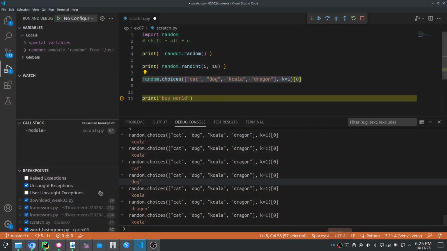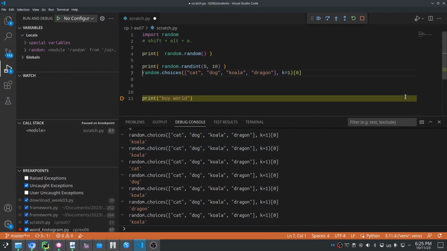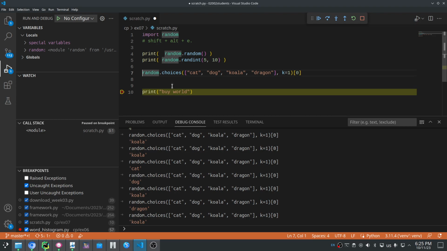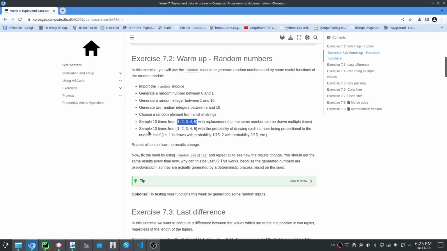So I haven't had to consult Google even once so far. Of course, it's not at all embarrassing to consult Google, because often when you do that, you learn something else. But this is at least one way of doing it. Okay, so that was that one.